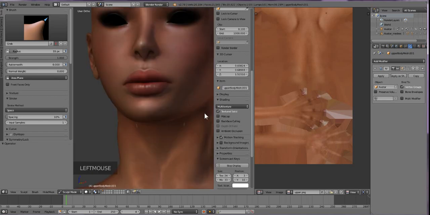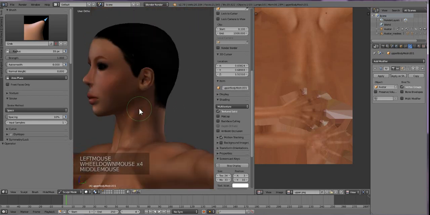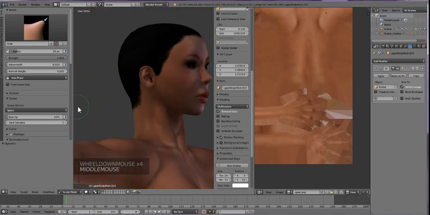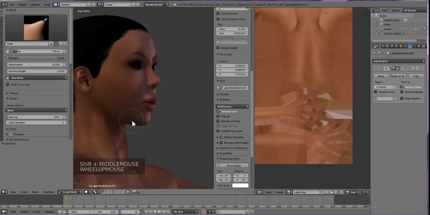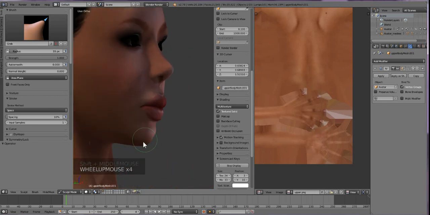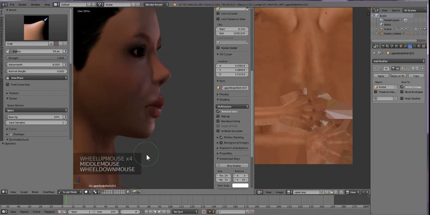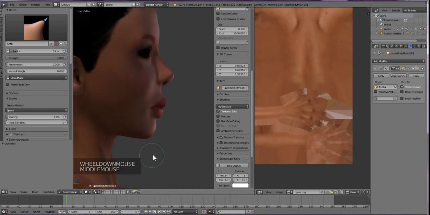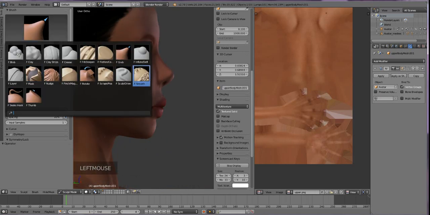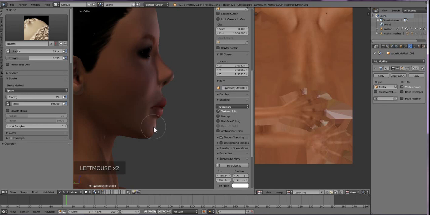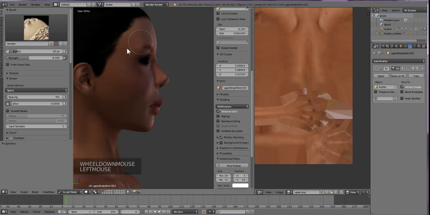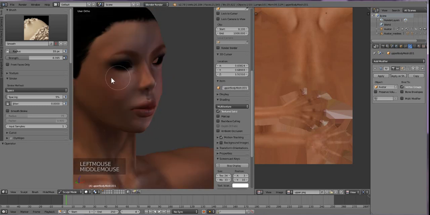Okay, so I think that's good. I want to look at her face from the side and make sure she's smooth. We don't want any harsh angles. And where did that lump come from?